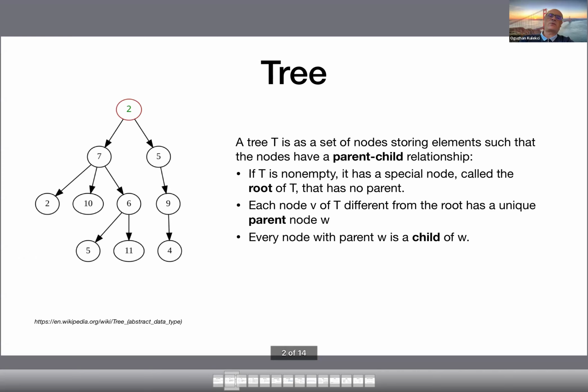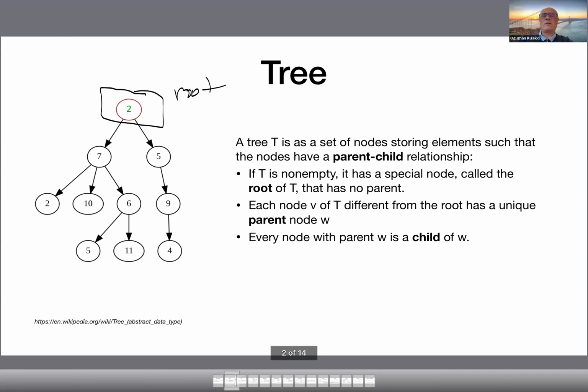With the tree data structure, we are implementing a parent-child relationship between the items. Usually, when we talk about trees, those are rooted trees. Okay, so rooted trees means one of the nodes in the tree is my root node. For instance, in this tree on the left, this is the root node.